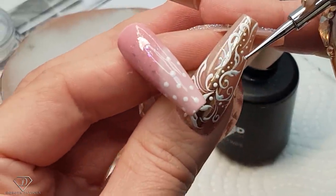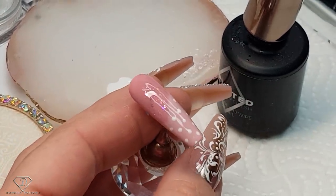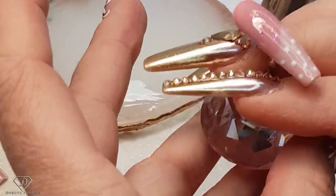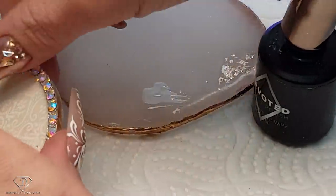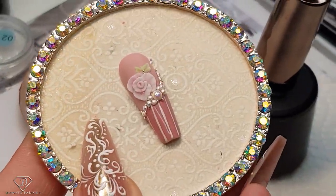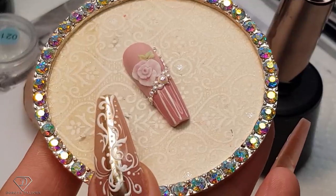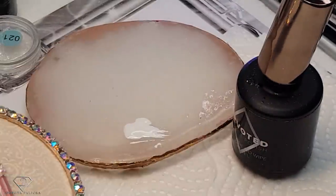When I do the tips, like for my best displays, I would always buff the top coat. So when you look into this one, it has buffed top coat. You can see the light line goes straight. I don't have those broken lines as much as I did on the other tip. It looks much nicer.